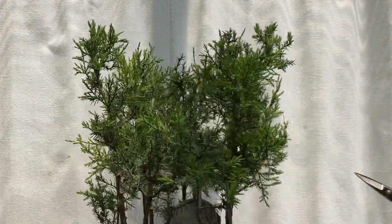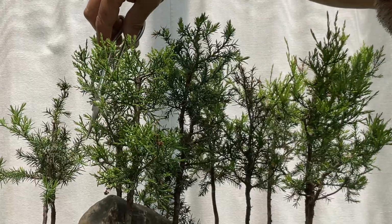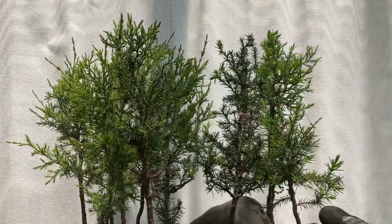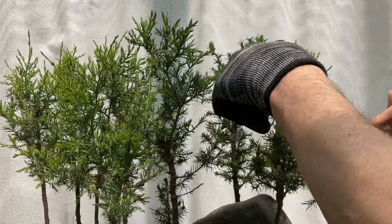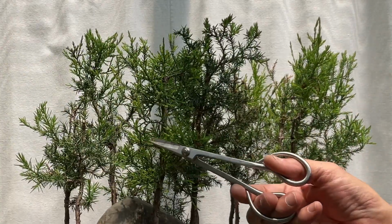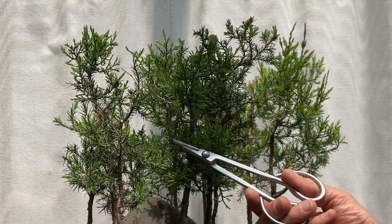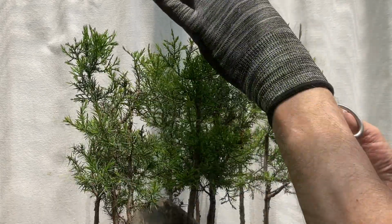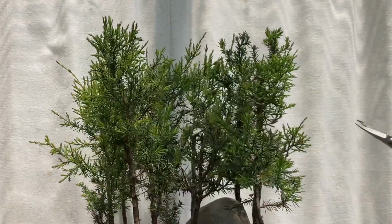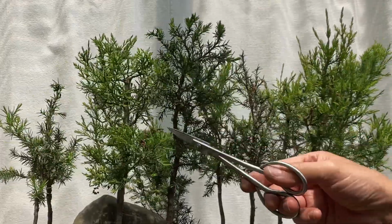And further in, there's also some interference here, or potential interference. And I want this thing to fill out, so I'm just going to shorten that. It's kind of weird, this one branch here. I'm going to take it off. It fills a spot, but there's something below it that I hope will grow. I think I'm going to take this guy off. So this piece now can come off entirely. Now this is looking more like its own tree.